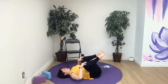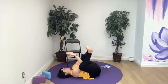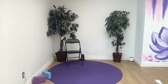Just at home, knees come to the outsides of our elbows, just like we did seated, squeezing the inside of our knees onto the backs of our arms. Upside down crow. Just like that. And then I want you to think of lifting up your tailbone and your shoulder blades and pushing the imaginary floor away.